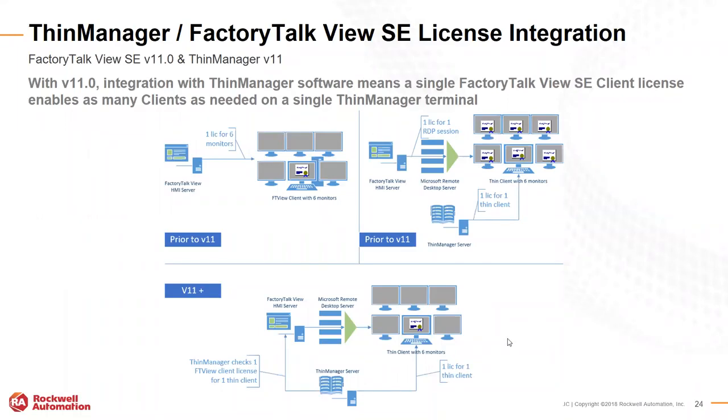ThinManager SE licensing. Mike mentioned it, so ThinManager as of version 11 now supports the FactoryTalk licensing, so it's the same red envelope that you guys are used to. You have the option to still use the old licensing, so you can pick and choose. If you don't tell us, by default, we'll automatically give you the FactoryTalk version. So if you need the other one, let us know. It will still work with all third-party stuff, it's just how we manage it. It's that little FactoryTalk licensing manager that's always on your boxes. You can set it up from a server environment, have everybody point to it.